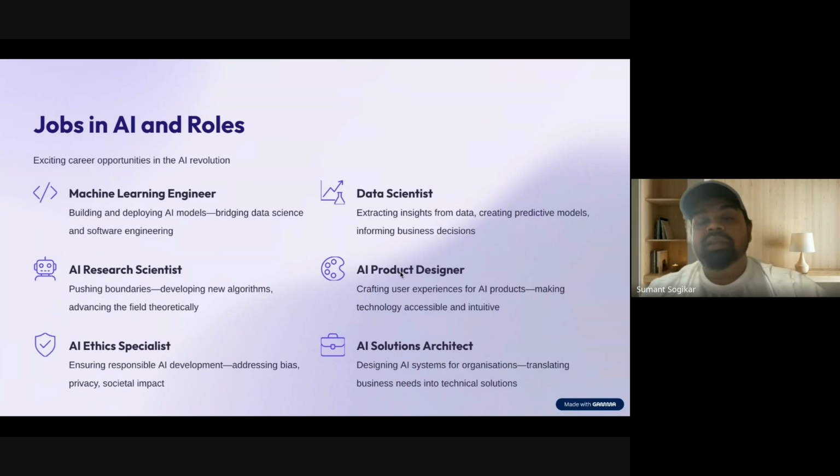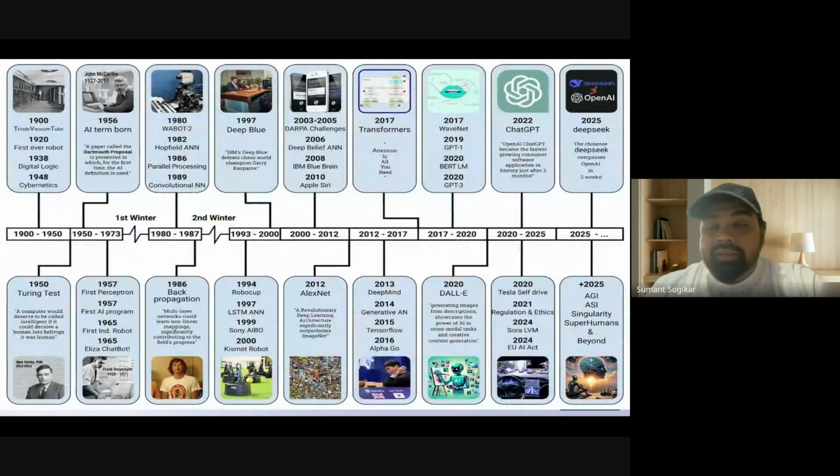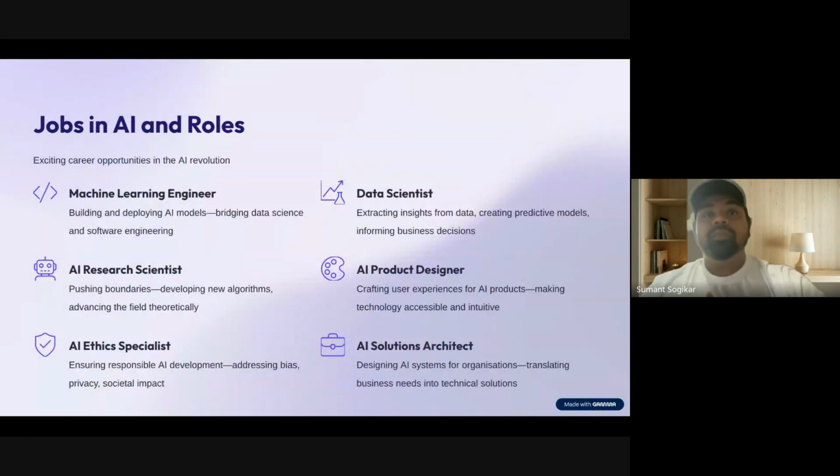You have data scientist, which is normal; everyone knows about data scientist. AI product designer is for any new product you want to design with AI, where you want to use AI within the product. And then solution architect: every enterprise has a solution architect, and how you can use AI in those solutions is part of this. So these are the job roles going forward which can become popular, and you can start looking into these roles and try to understand them. Any questions till now?